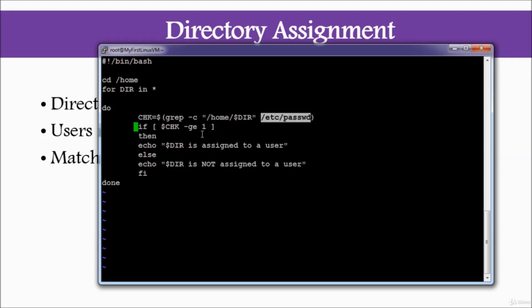If it finds even one match, meaning the check variable returns anything more than 0, then echo directory is assigned to a user. If it is below 1, then else directory is not assigned to the user. And fi and done.